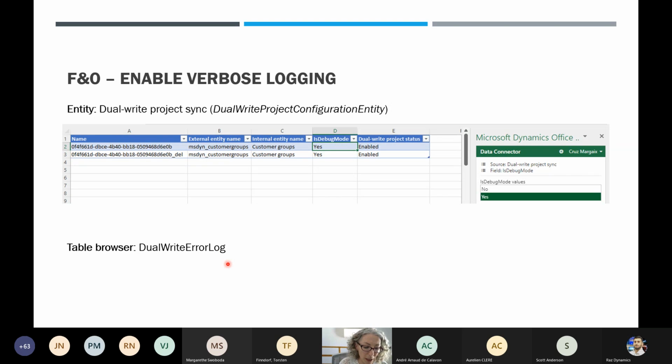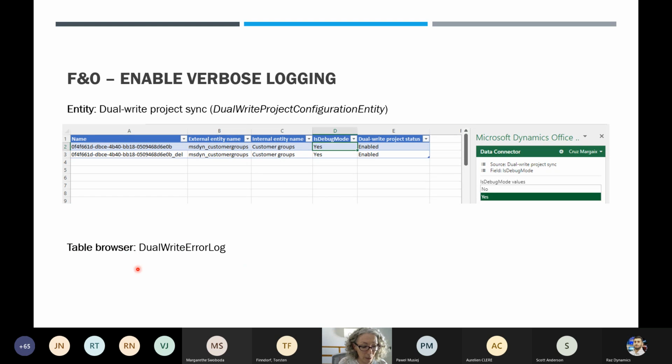So the process would be, if I want to know what's wrong with my customer groups map, I need to use the Excel add-in, connect to this entity, set is debug mode to yes, and then create some customer groups or do the activity that is failing, and then check on this table using the table browser.